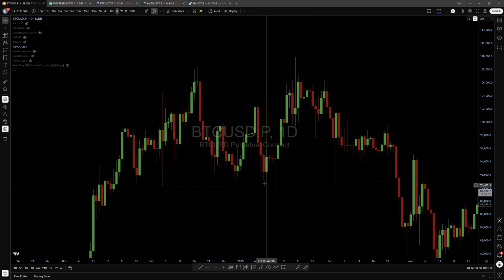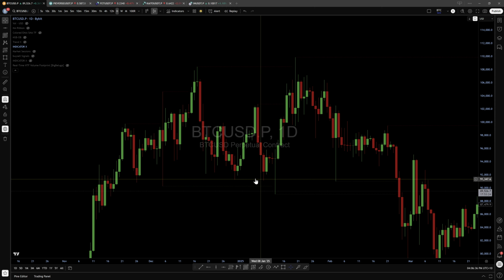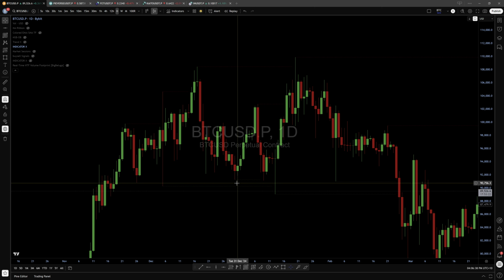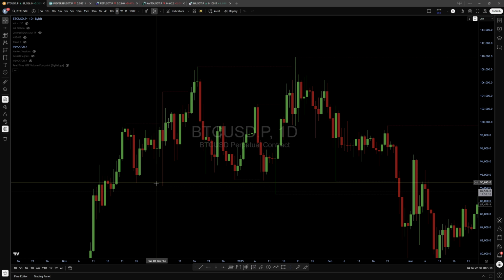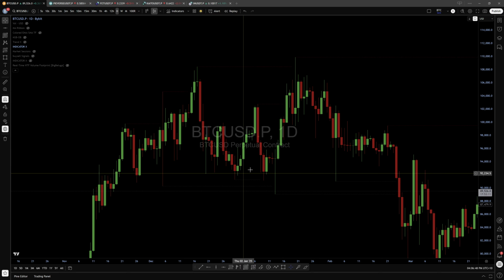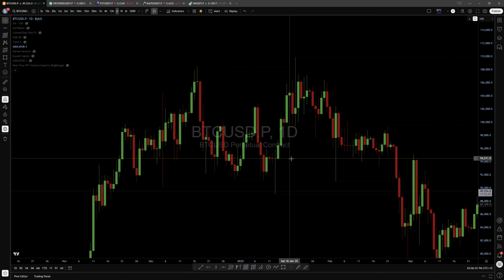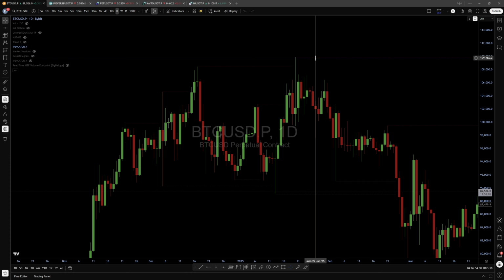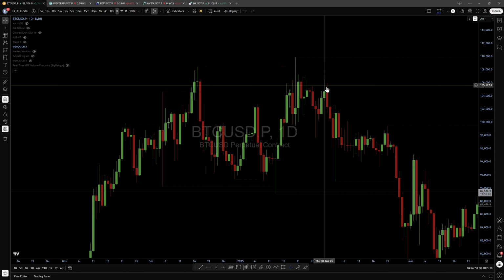And at the same time, it was taking liquidity down here. This candle took the liquidity down on this one, and this one here took this one that was here for a while. Somebody might have been in a long from here, and they were coming to hit their stop loss. Who knows? Maybe people are on such high leverage they get liquidated at those levels. But there's liquidity there. There's money to be had at these swing highs and swing lows.